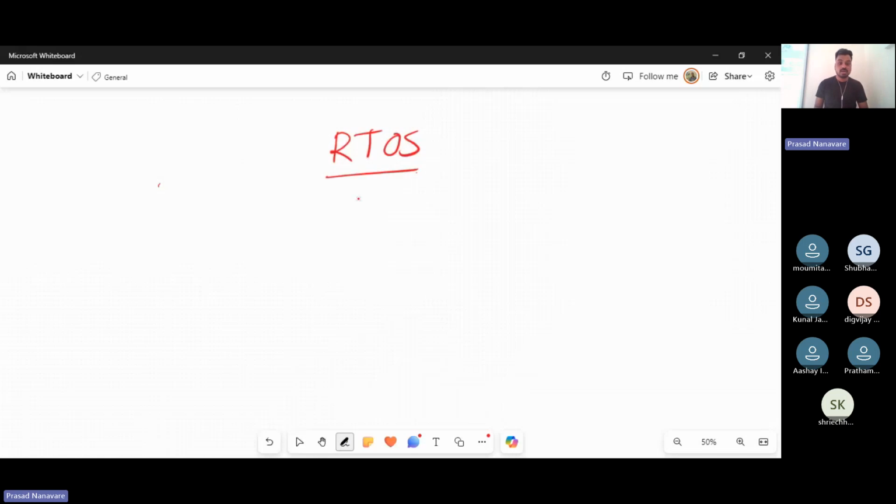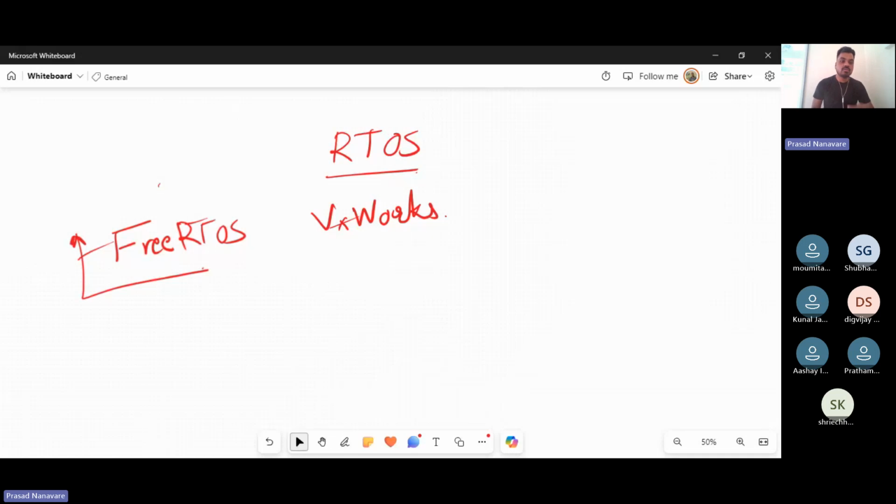So RTOS also has a lot of flavors. There are so many of them. To go into a specific RTOS, I'll be talking more about FreeRTOS. This is one of the flavors of RTOS, and we'll talk about this in today's session.